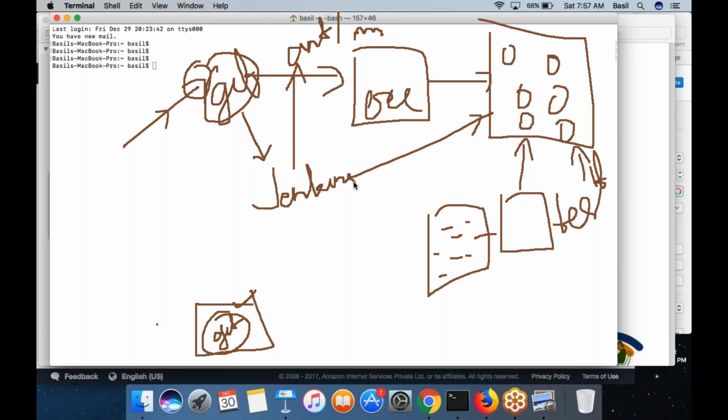Then it will send a notification to the developers, or to the automation testing tool, which will automatically start testing on this testing environment. And it would do all the testing that Jenkins asked it to. Then it will finally generate a report, and this report is then sent back to Jenkins.